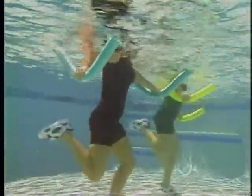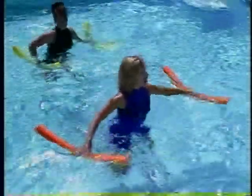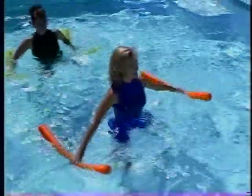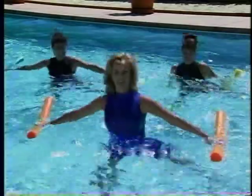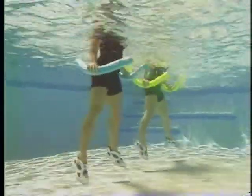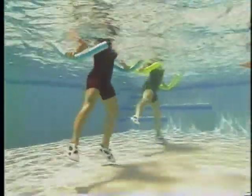Now with those noodles, you can bend one arm and straighten the other one. The lower the noodle is in the water, the more resistance is created. And now, pendulum. Side to side, leg is straight. For added resistance, you can push those hands down. Four more. And three. And now add a hop.